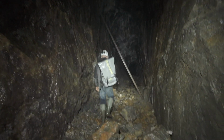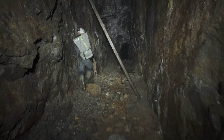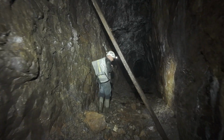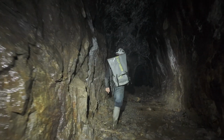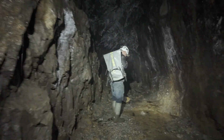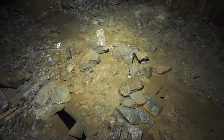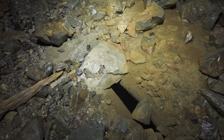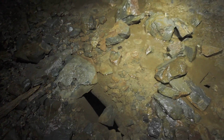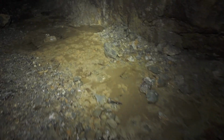And I think that our flooded winze is over there somewhere, isn't it? Any sign of it? Here it is. I'm on it now. There we go. So we've got bedrock on the left-hand side, so we're going to stick to the left-hand side. There we go. Now this is the great danger of exploring abandoned metal mines. If you're not sure where the solid rock is, you could be looking right into a flooded false floor. This floor is entirely made out of timber, away from where I'm standing. Rotten timber.